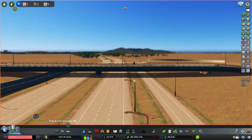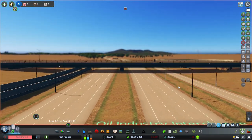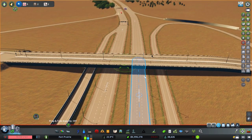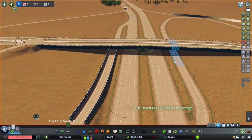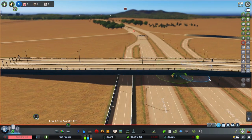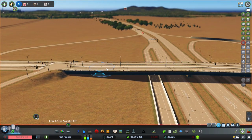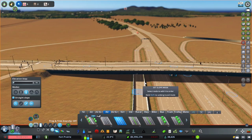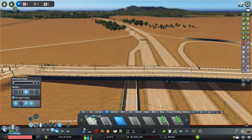Now, the next thing I want to do is check the heights of everything. So yeah, I think technically a car can fit under here, but something that a lot of bridges have is just in the middle node alone is slightly more raised up than everywhere else. But since we have multiple lanes coming through, I'm just going to readjust the height through here, and we'll do that with the network multi-tool now that we have the height that we want.